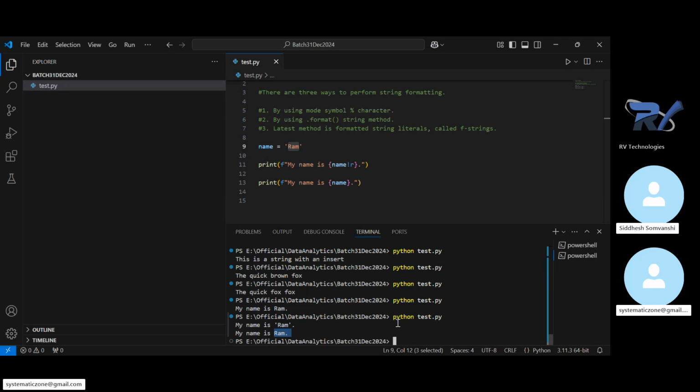Clear, sir. But my question is, for what condition are we going to use this exclamation r, because it is just printing the particular string with quotes? Like if you want to display something, sometimes when we add a visualization label, we want to provide a quote or take the string as it is. Suppose you have to display like this.